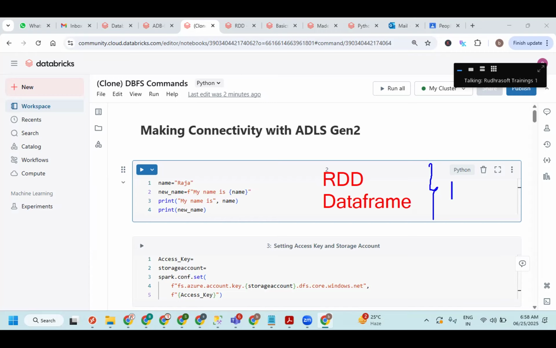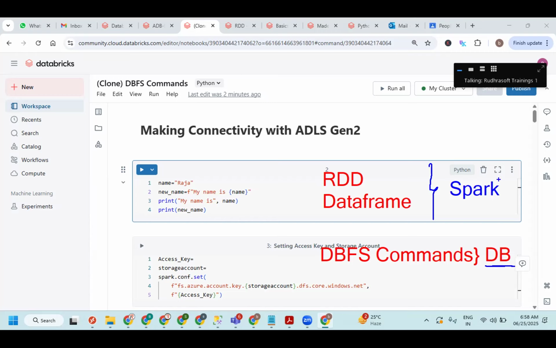Whatever I'm going to talk about now is DBFS. This is specific to Databricks, which cannot be available in Spark.